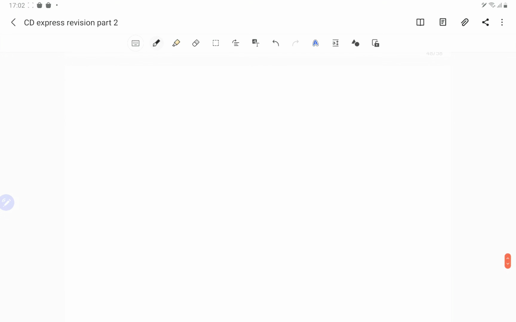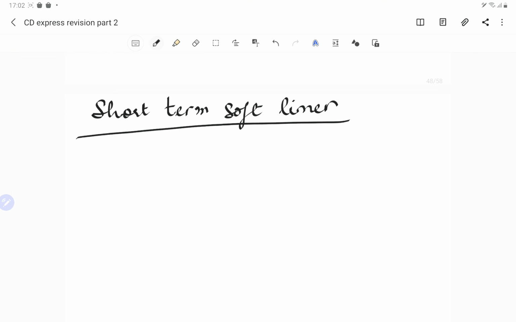Then, talking about the short term soft liners or tissue conditioners. We know that these short term tissue conditioners or short term soft liners are to be replaced within 30 days. They are used in case of ill fitting dentures, wherein because of the ill fitting or because there is overextension of the borders, there is some irritated tissue or some abused tissue. In that case, it is going to provide a cushioning effect.